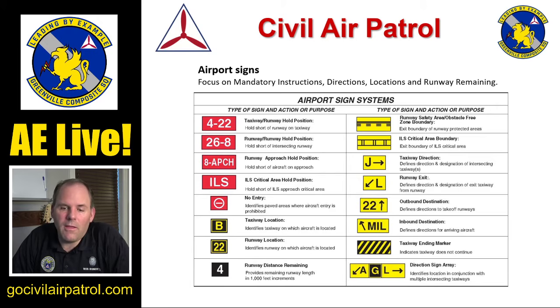So that's no entry. And then the black with the yellow, solid black with the yellow, that is where you are. So if you saw that B in the black with the yellow B, that means you are on taxiway B, Bravo. Again, using phonetic alphabets. Or if you saw the 22, you are on runway 22. And so if they cleared you to land on runway 28 and you see a black 22, yellow lettering, you're in trouble. And then going down the runway, if you see the black with the white, that means how much distance you have remaining. And then over to the right-hand side, you have directions and locations.